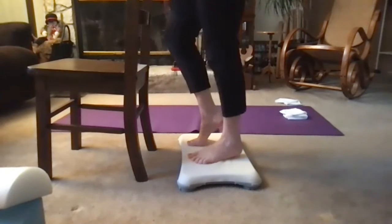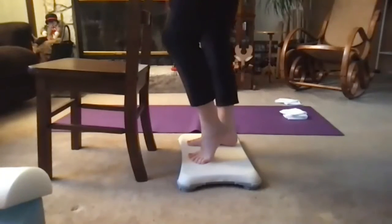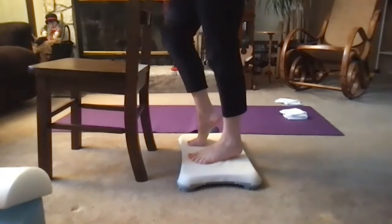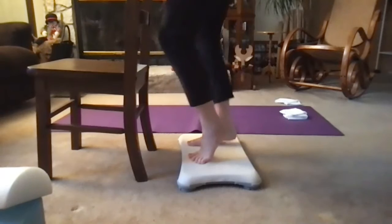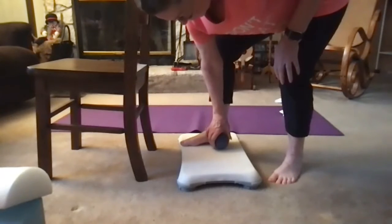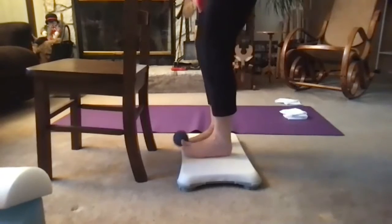4, 5, 6, 7, 8, 9, 10. And then go ahead and put a ball between your heels as far down and as far back as you can get it at your ankles. And then do the both heels lift, heels up.